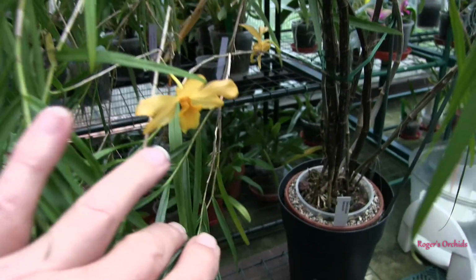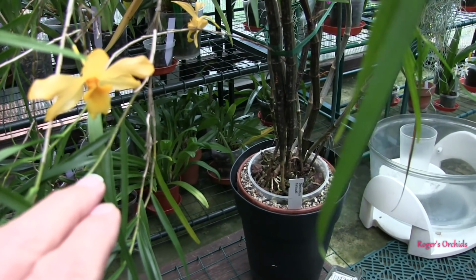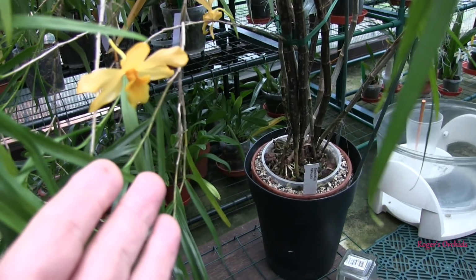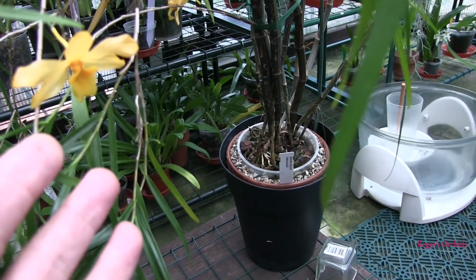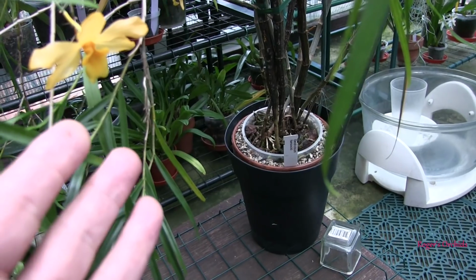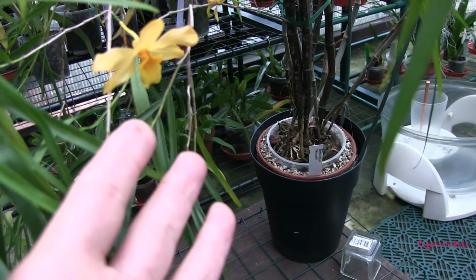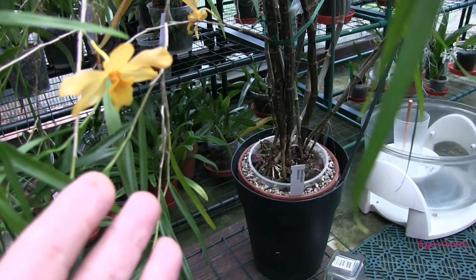But what I am very aware of is that there's new root growth starting, and that probably precedes some new canes. And this is in the pot it arrived in last year, so it hasn't been repotted. And to repot that is going to be a mess. Basically, to get this very tall, lopsided plant to stand up, I put it inside a clay pot with a load of grit for weight, and it still didn't do it. So I had to put it inside another pot with some more grit and a big rock in the bottom. So it's a very unstable plant. Nonetheless, when I take the pot that it's potted in out of this lot, I'm going to get grit all over the place, so it's going to be a messy one. But I think it's coming up to the time when it could do with some refreshed media.